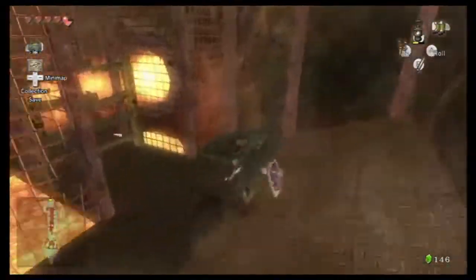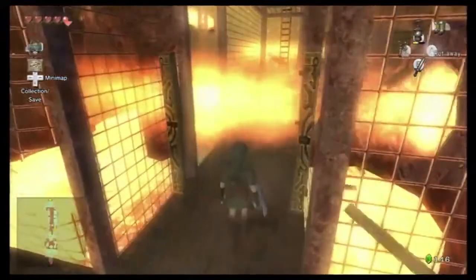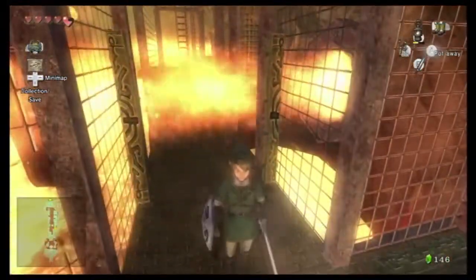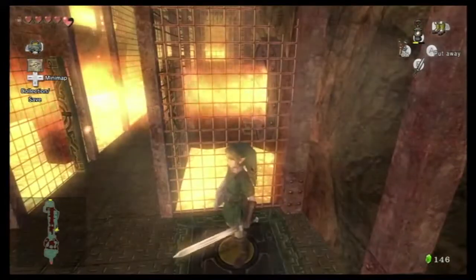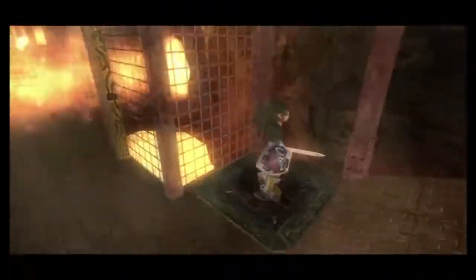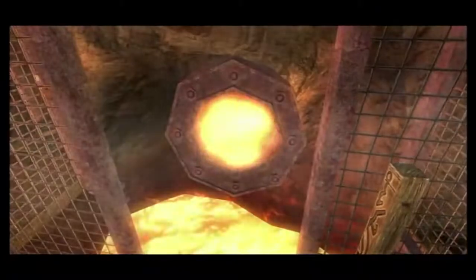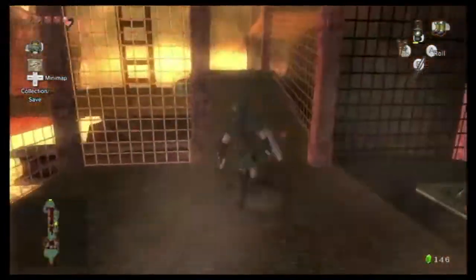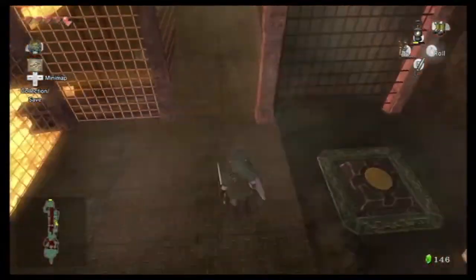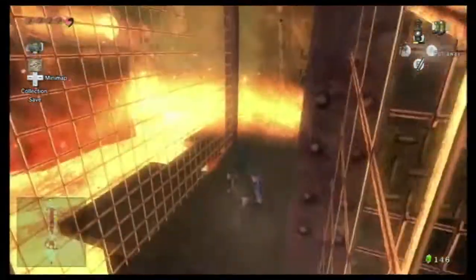But anyway, here's your first puzzle. So go ahead and break this, and you'll see there's a big fire pillar in your way. So what you're going to do, step on the switch, but you see we don't weigh it all the way down. So equip your iron boots, and it will shut it off. And you got to be kind of quick. It is timed, but all you have to do is run, and you're done. And I mean, there's no rolling involved.